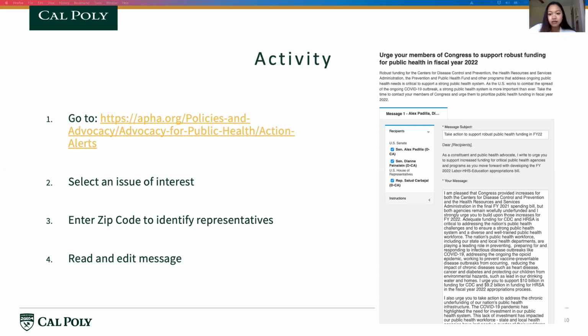Do you think quantity is really important? Like if a lot of people do it, there's more attention towards the issue? Yeah, basically every time you call your federal senator, for example, or send them a letter, they have to track the number of times. If they're getting 500 calls in a day about this one bill, that is going to bring their attention to it. Obviously people that they represent care about this issue. That's why a lot of times agencies like the American Public Health Association put out an action alert, asking people to contact them, because they're trying to get a lot of people to do it at once to bring attention to it.